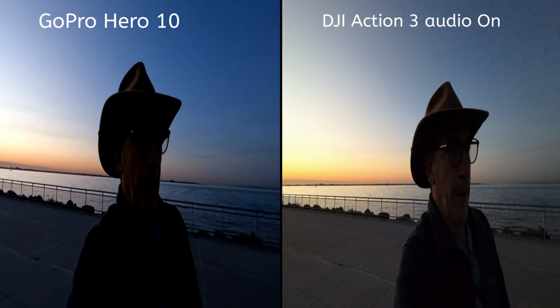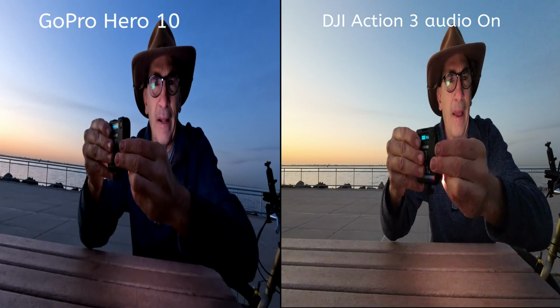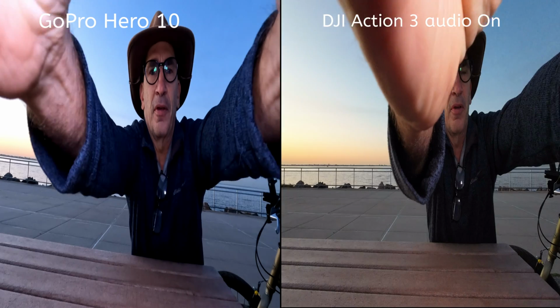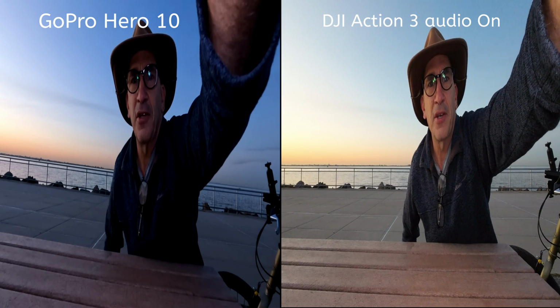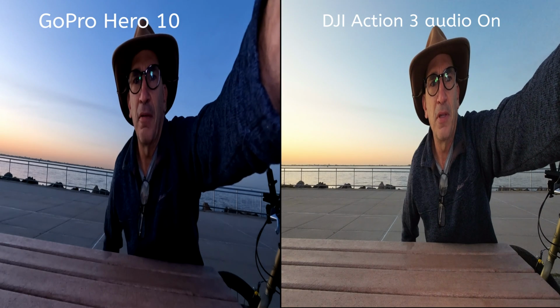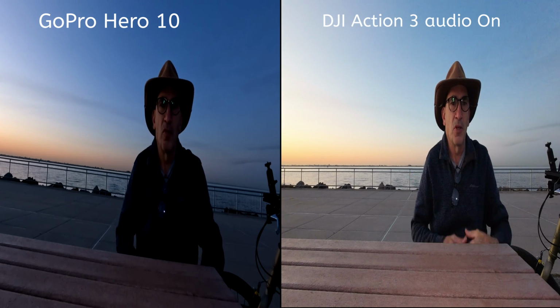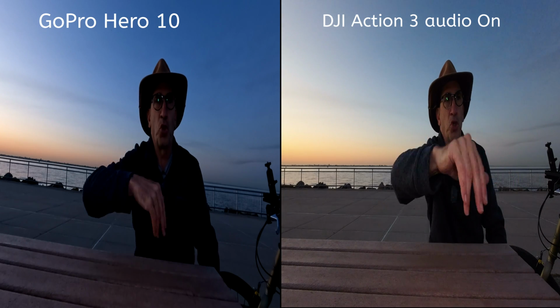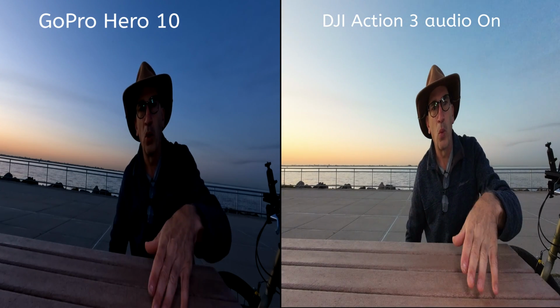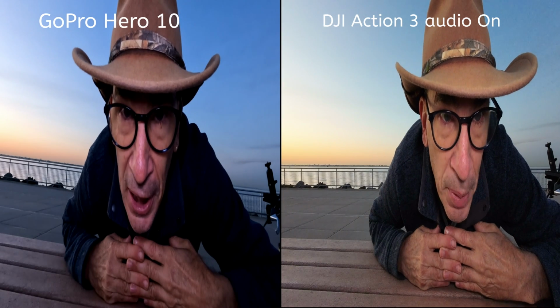A nice fast pace. So here I am at the table, getting ready for my talk, while I got people and dogs right next to me. I got a light. I am 3 feet from the camera. It's just about above the GoPro. I'm gonna maybe put it towards the DJI action, and maybe I can put it directly in the middle of both. There we go. Now, my cameras are like this, just a little bit, not a lot, and that is because of the rig I have set up. I am on a picnic table. I am 3 feet, 40 inches away. If I get nice and close, where will 30 cms be? 30 cms will be here. So if I'm talking to you like so, I should be nice and clear.